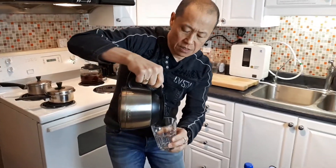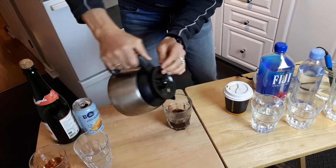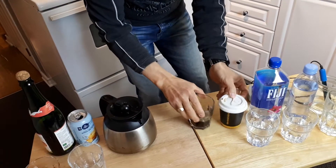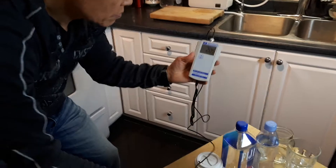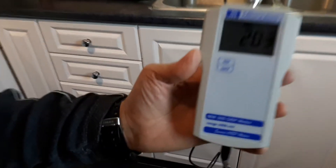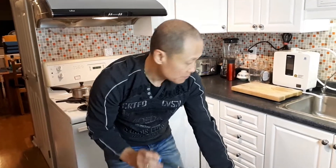This is organic coffee I make at home using the Kangen water. Let's see how much. The reading is positive 200 — even with the Kangen water, because of the coffee itself, even though it's organic, it still gives a reading of positive 200 free radicals. So this is why you can't over-consume coffee — you don't want to over-consume it.